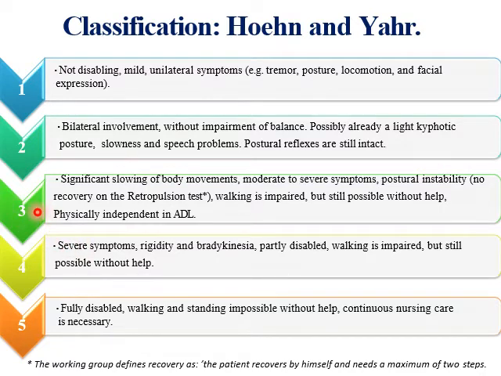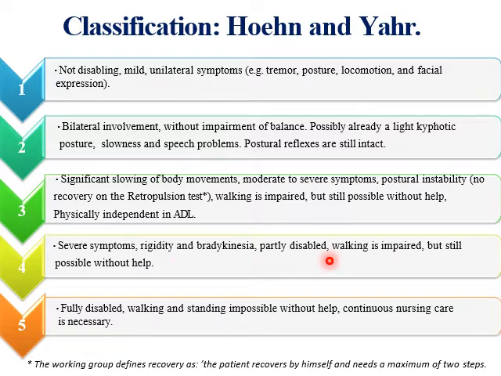For patients in stage 3, there's significant slowing of body movements, moderate to severe symptoms, and there is the presence of postural instability. And this can be seen during the retropulsion or pull test, where there is no recovery. The therapist will have to catch the patient. Walking is impaired, but the patient is still able to walk independently without help, and they are still physically independent in their ADLs.